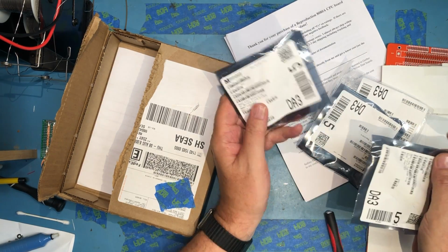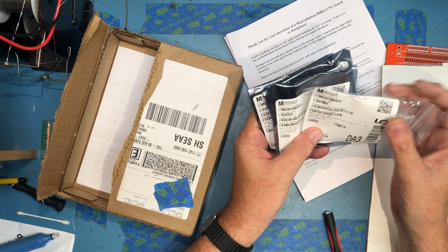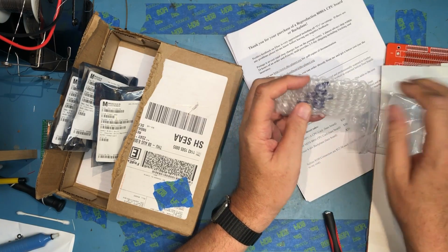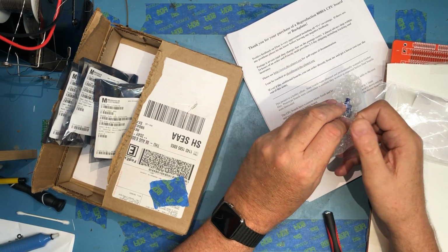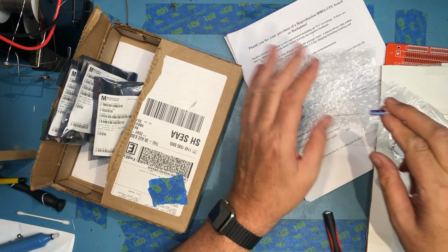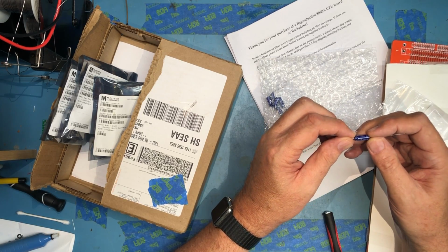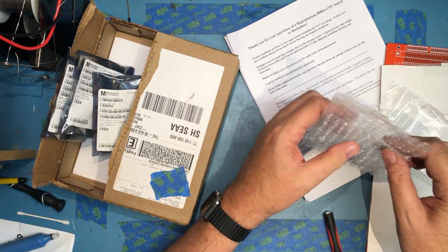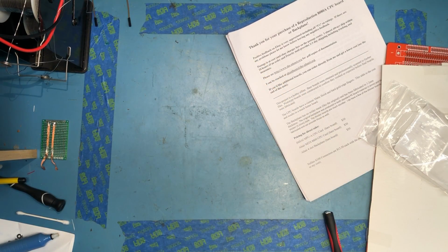So, Central LS368s, I didn't have any in my stock. 109s I didn't have any of. 164s I was out of. So I had to order actually some TTL logic. Most of the logic I have, but these are some... Wow, it is a world of really packaging things well. I didn't have these little radial lead capacitors. I think I only needed one, but as I always do, I picked up extras. 100 microfarad, 16 volt. It's used on the front panel board, I believe. So I went ahead and picked those up.